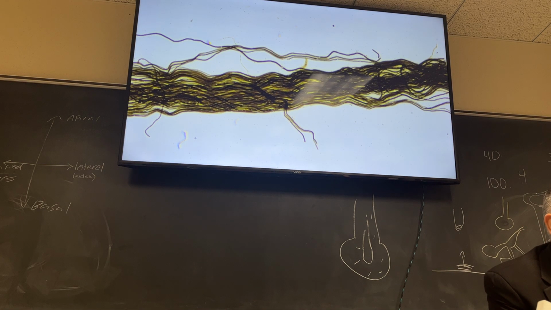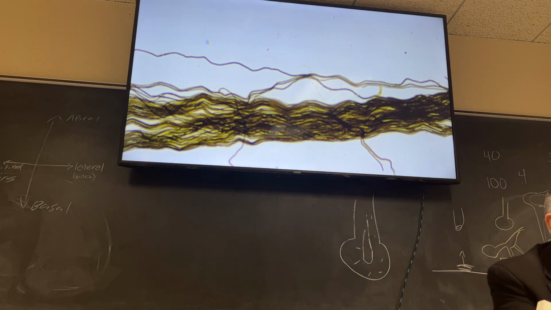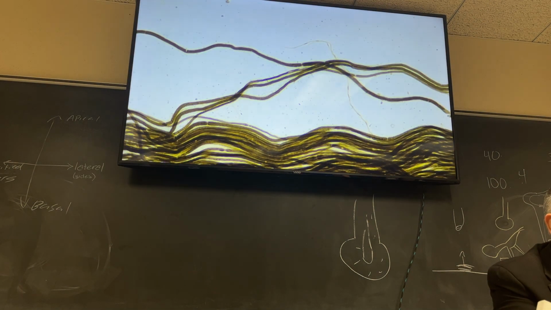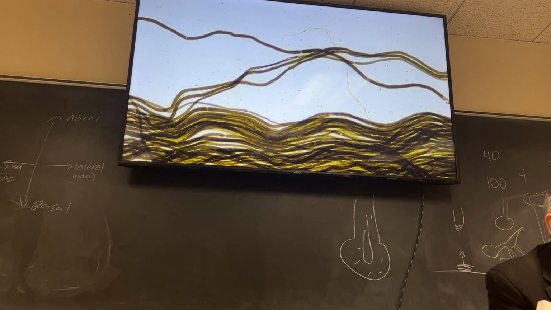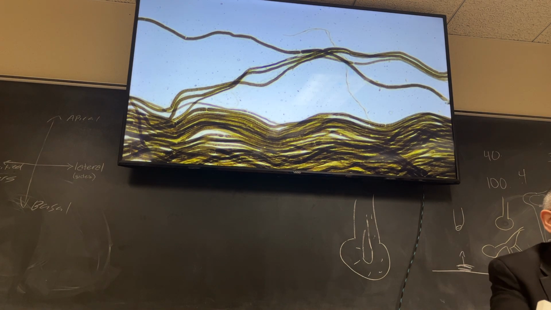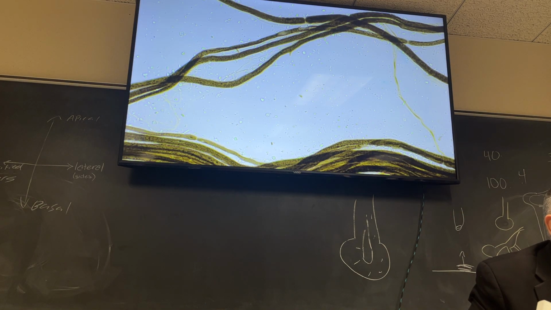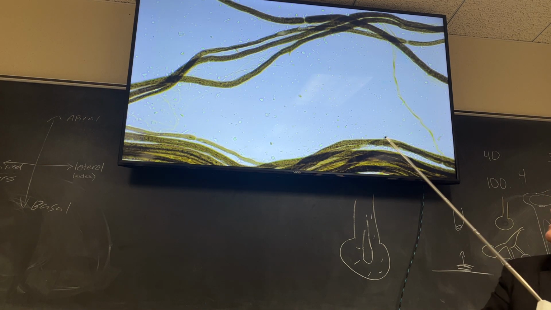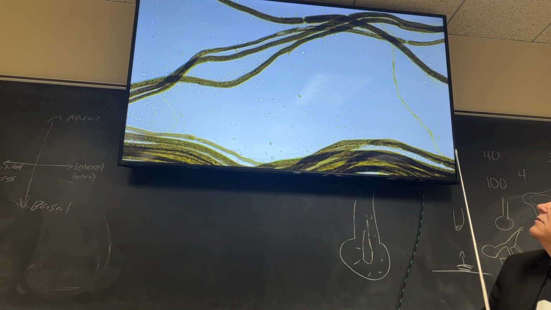Nerve fibers, pretty straightforward. Here's a different slide of the same thing, basically. There are different versions of each one of them. There's no real difference here. That's very similar, right? Not a lot of difference there. You can see the nodes, you can see the myelin and the incisures, you can see all that, right? All the same stuff. There's a nice node up there. All right.